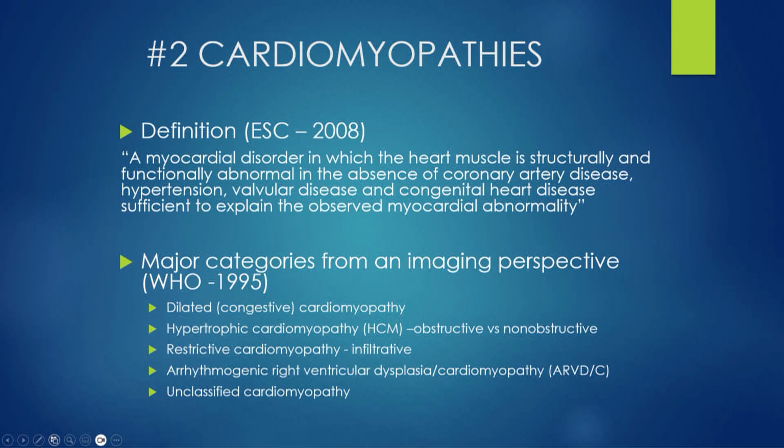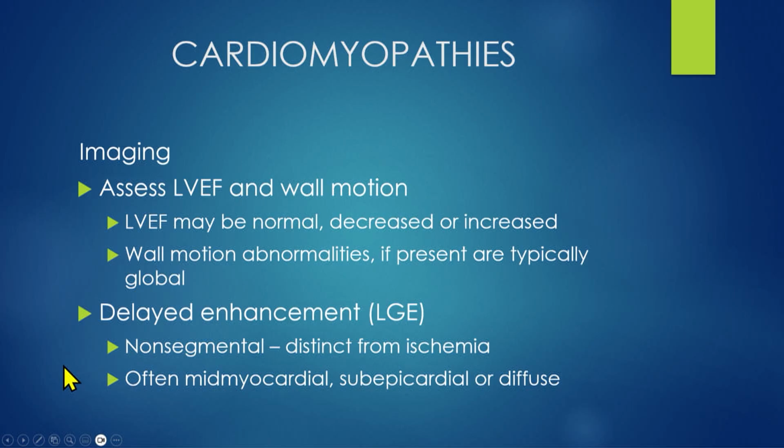So you can have dilated, which is sort of a classic way, and that's the WHO classification from the 90s. And that's just an easier way for me to divide things. So you can have a dilated, a hypertrophic, you can have a restrictive or infiltrative, and you can have some miscellaneous things like arrhythmogenic RV or ARVD, and non-compaction and unclassified fall in that. But I'm going to really focus on these three top ones, which we see the most of.